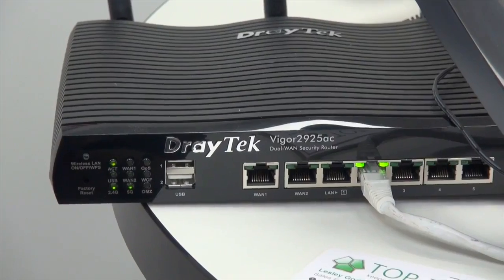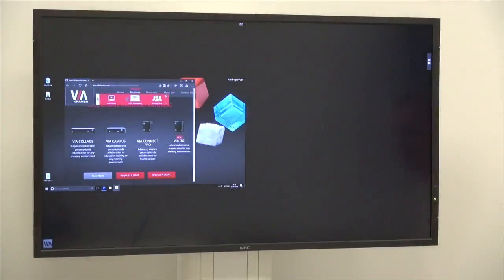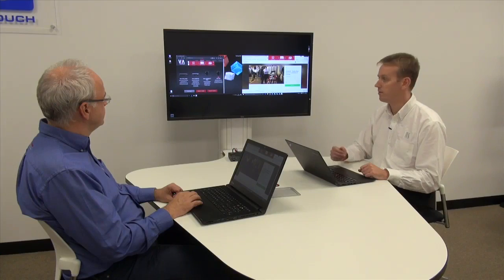So I've been joined by my colleague Nick, and Nick has made a connection wirelessly to the router of this meeting space. My laptop is wirelessly connected to the VIA GO wireless, which we configured a few moments ago. So now we're on both networks. Nick is on one network, I'm on the second network, and simultaneously we can log in and present our screens to the VIA. This is my laptop directly connected to the VIA GO, and this is Nick's laptop connected to the wireless router of the room.